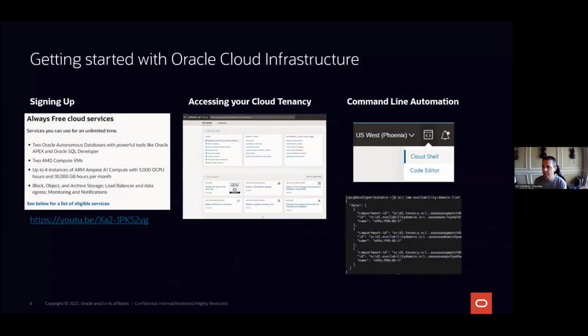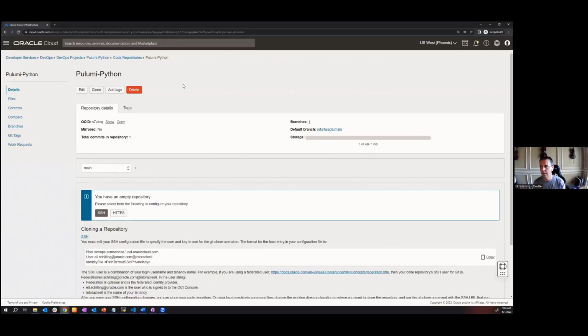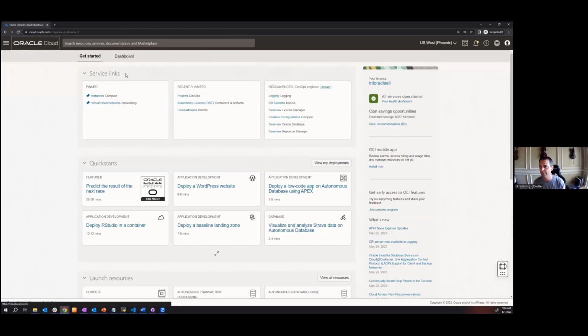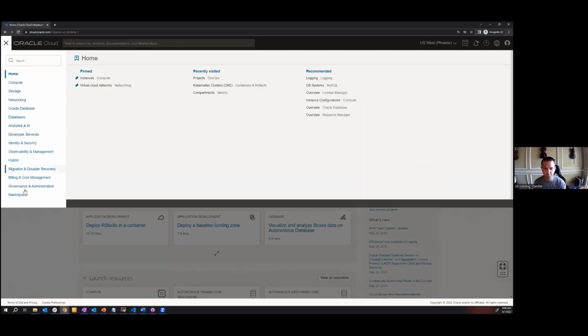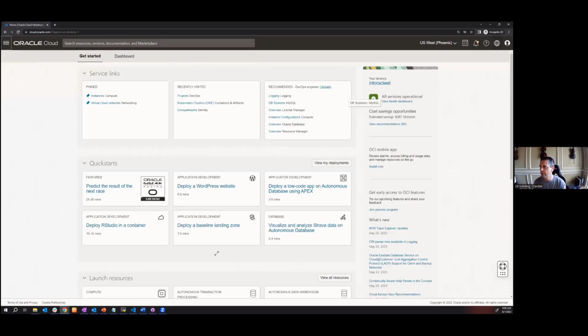If you've not had a chance to play with OCI just yet, it's pretty quick and easy to sign up. So I included a couple shots here so you can take a look. I'm going to jump over really quick, and I just wanted to show the platform. All right, well, we're going to start here. And essentially, once we've logged in, we're going to have the landing page here, whole host of tools available to help get started. And one of my favorites, if you jump up to the right here, we've got a couple of tools available. There's the Cloud Shell and the code editor.